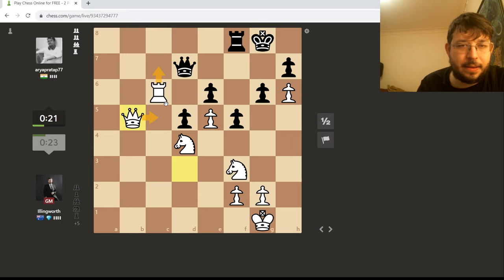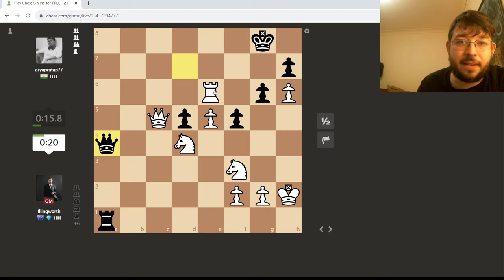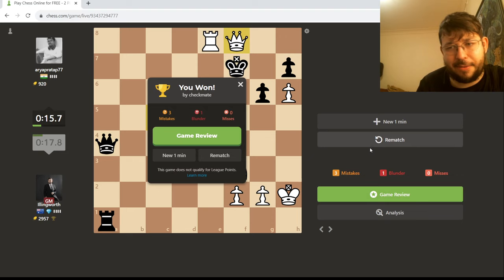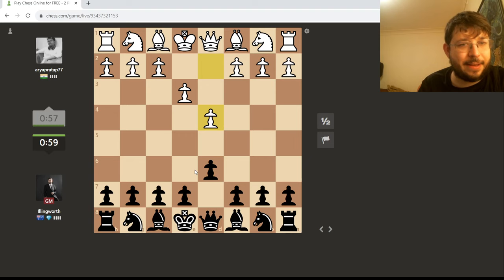Would sort of expect him to resign kind of soon, just based on the way he played earlier. But anyway, he doesn't have anything. One check is not going to change much here. And yeah, this should be forced mate. Oh, I blundered the rook, but he didn't see it. Okay, I was winning anyway, but not the highest quality game, but we'll give him a rematch, just so you can see how to beat the Turtlers with d6, because I know some of you are probably facing these Turtlers and wondering how to deal with them.